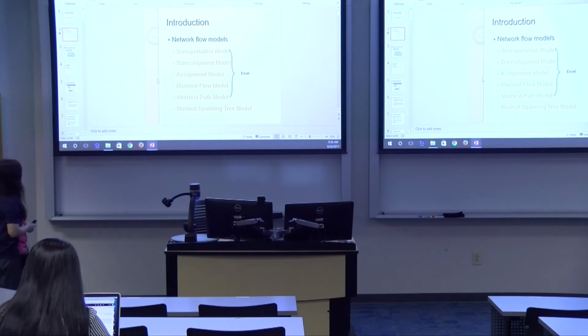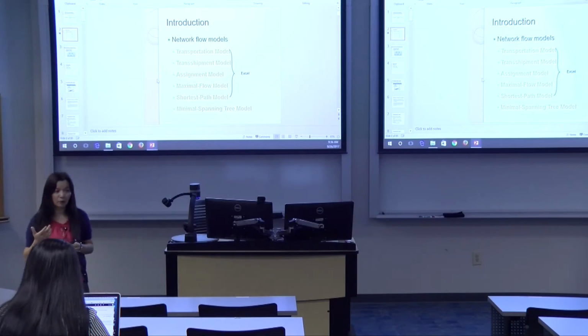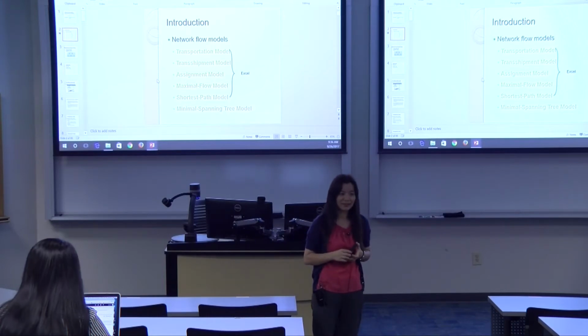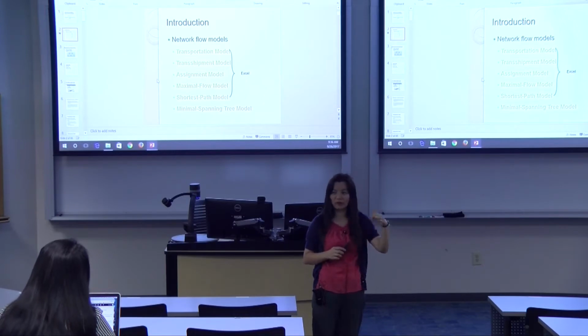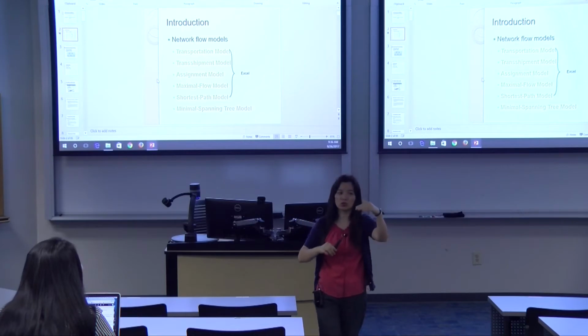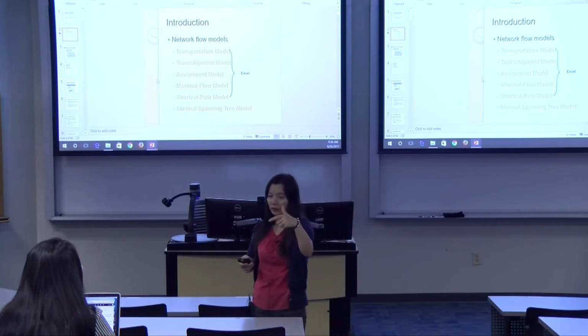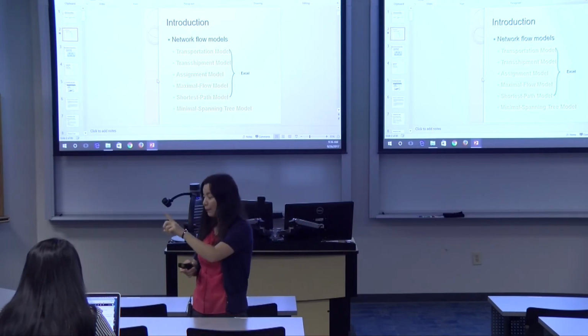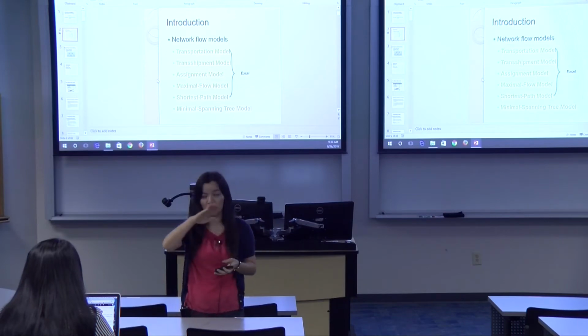For the assignment model, what is the critical step when you formulate the problem as a linear programming model? Do you still remember the example? You have 3 workers, 3 jobs. What is the critical step? For each worker, you can think of this as an origin or supply node. What is the number of units for each supply node? Just 1, okay? Because each worker can only work on 1 job.